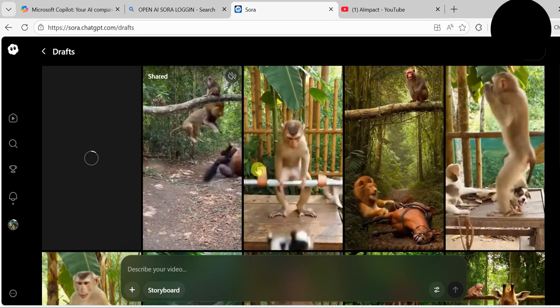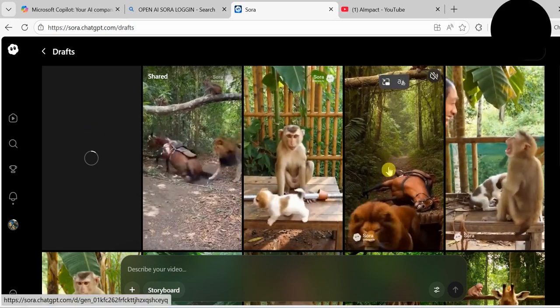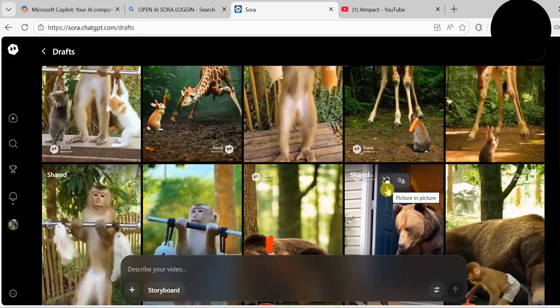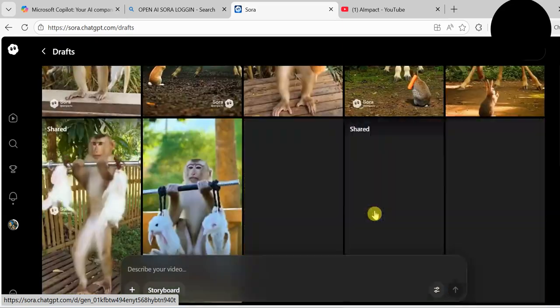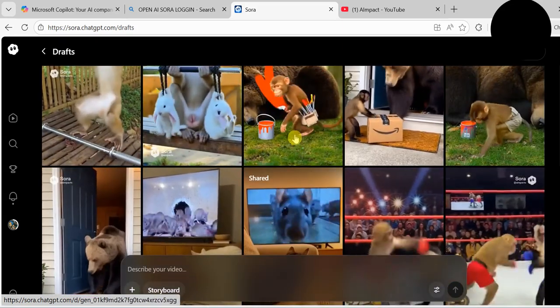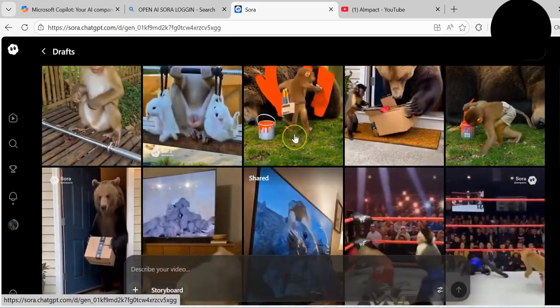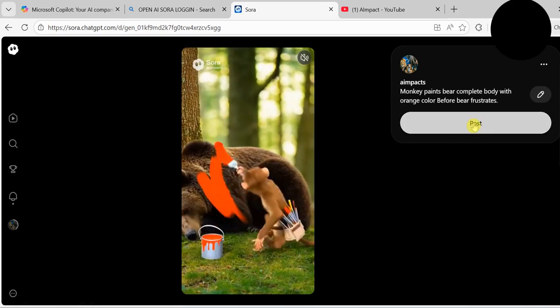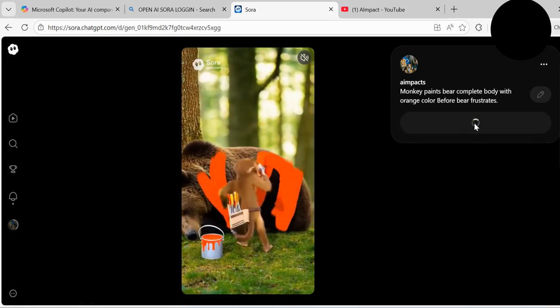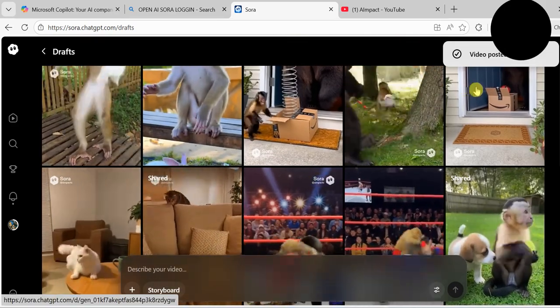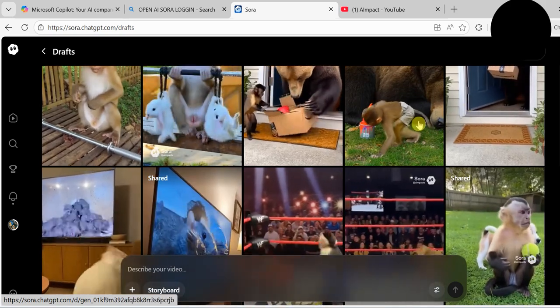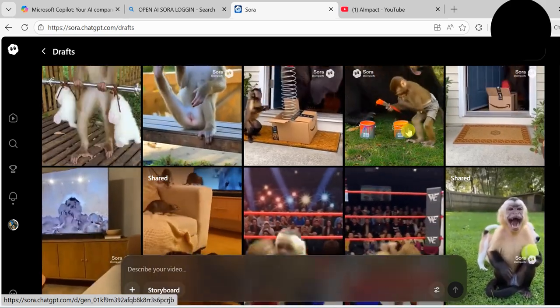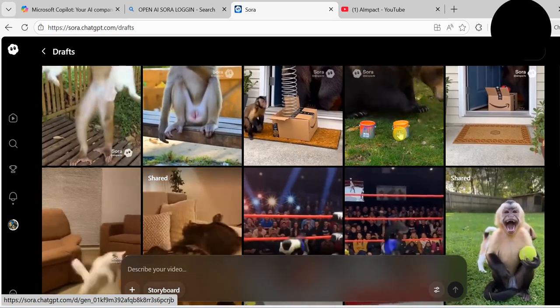Sharing is easy and simple. You can just say post, and the video will be posted onto Sora itself, and anybody can view, like, and share your video and make videos out of it.